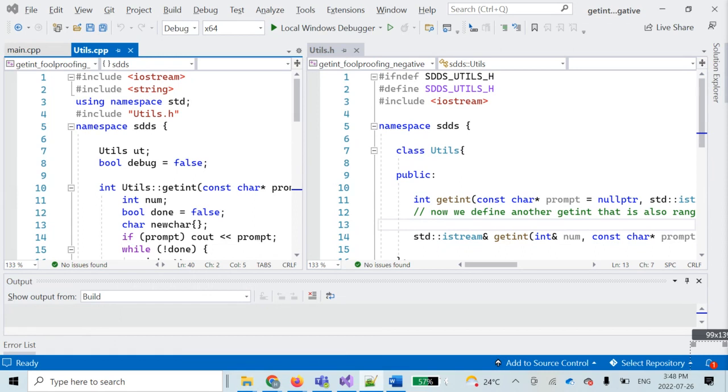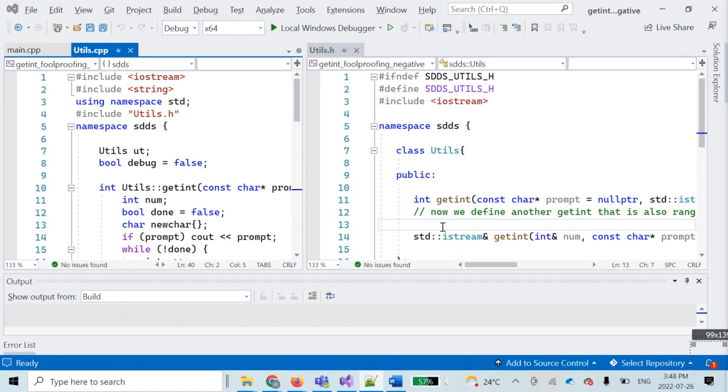For that, you need to show them the input and the range that we are looking for. Okay, very good.